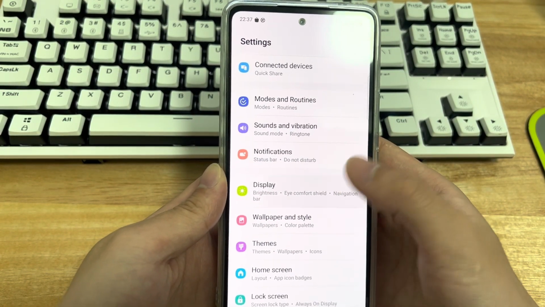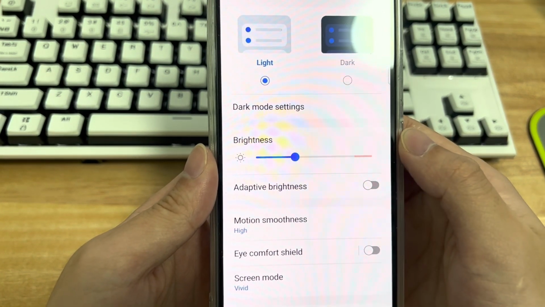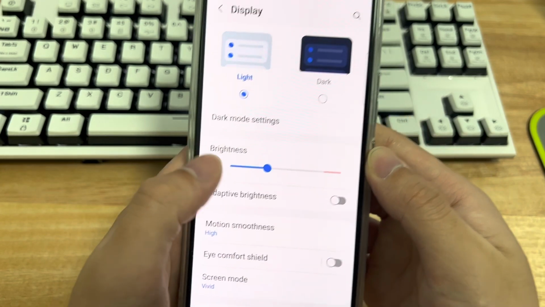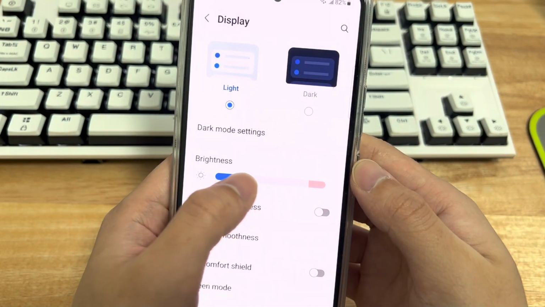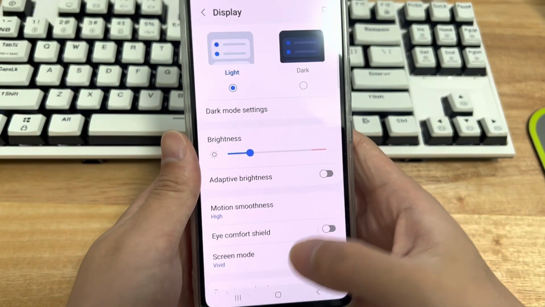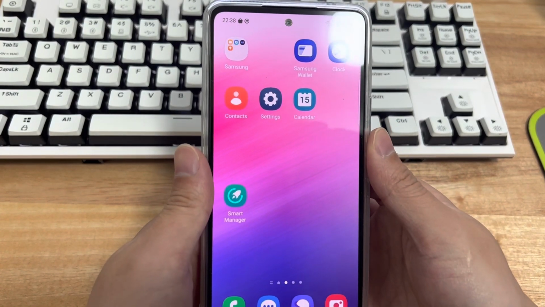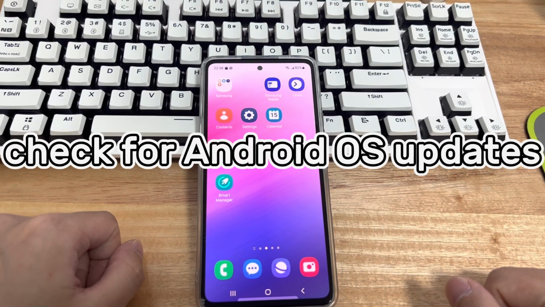Open the settings application of the Android phone, find and click display, enter the display interface. Please turn off the automatic switch to disable the automatic brightness adjustment function, and then manually adjust the screen brightness to low brightness to check your Android phone screen blinking. If the low brightness is invalid, please manually adjust the screen brightness to high brightness and then check the Android phone screen flickering problem. Method 4 is to check for Android OS updates.